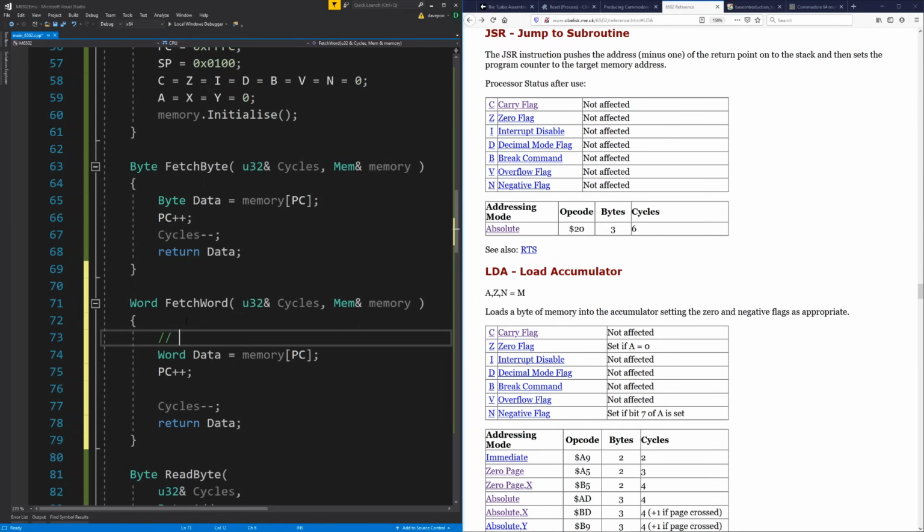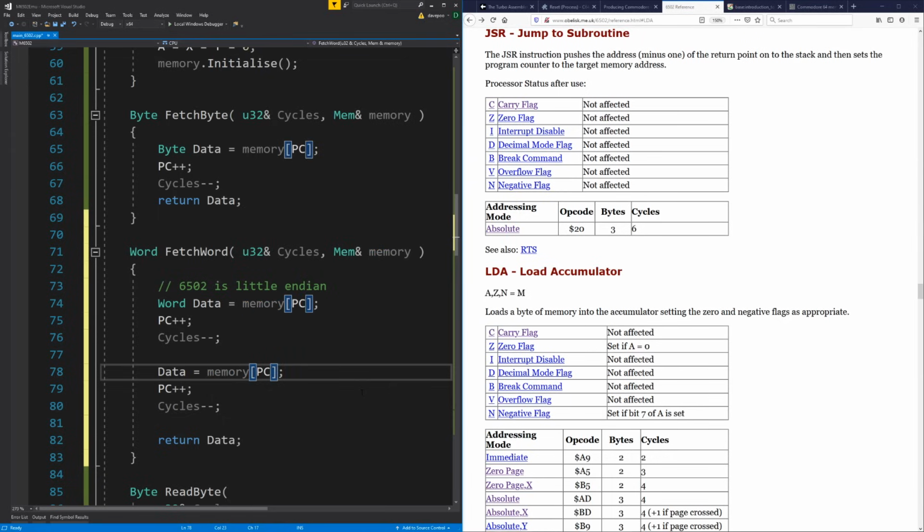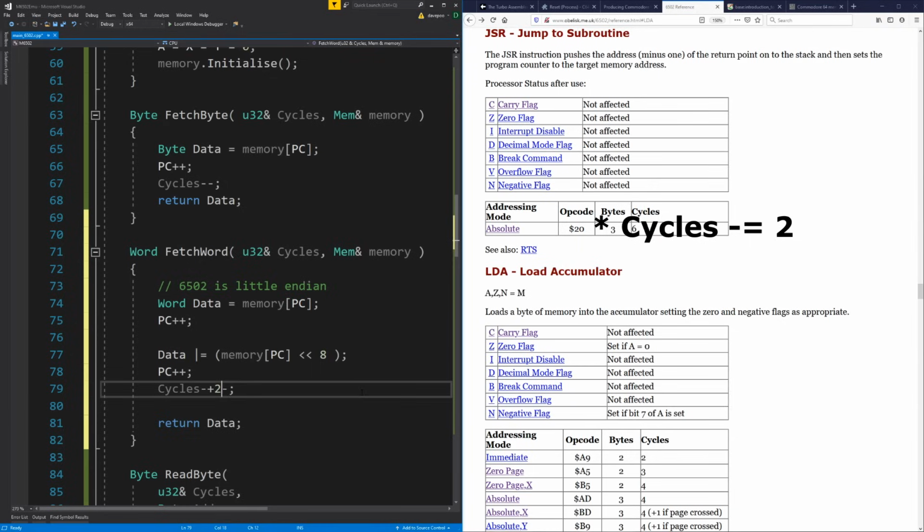This is the bit where we now need to know that the 6502 is little endian. That means that the first byte that we read is going to be the least significant byte of the data. So actually we can just read the first byte and stick it in there and decrement a cycle. And for the second byte, that's going to be the high byte. It's going to be very similar actually. We're going to read again, except this time we are going to shift it up by 8 bits, and we're going to OR it. There we go. So in fact what we can do here is turn this into just cycles plus equals 2, rather than having 2 minus minuses, because we don't really care too much until that's done at the end.